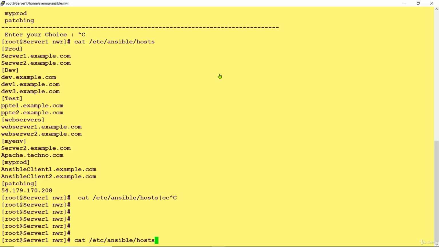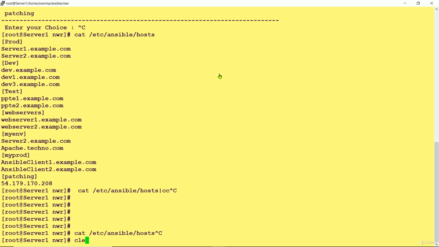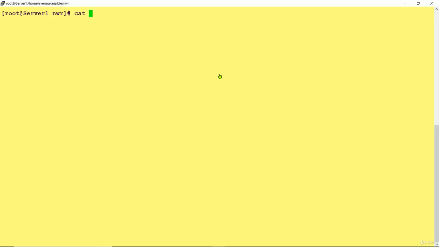Cat /etc/ansible/hosts, and then I would be using some option like grep this. Now the output is coming this way.